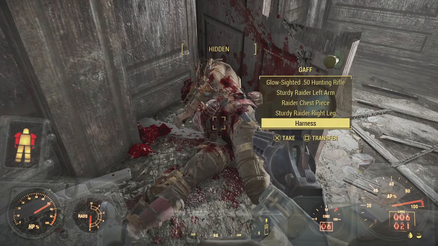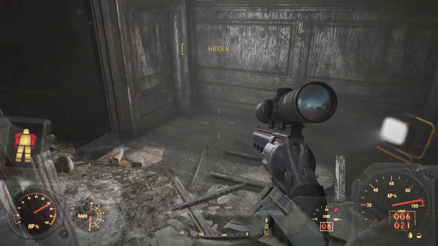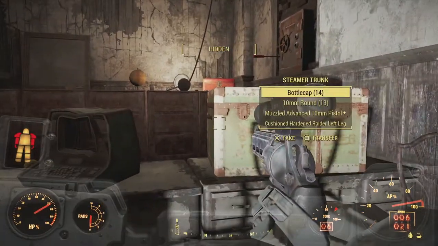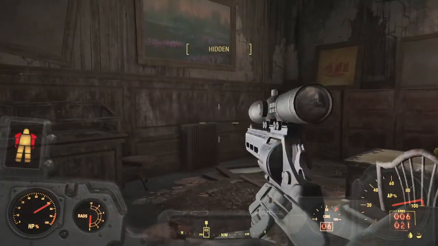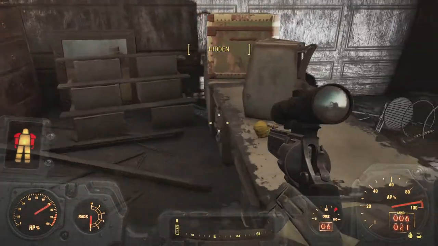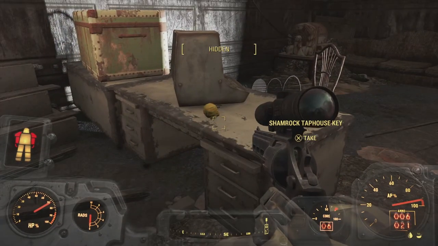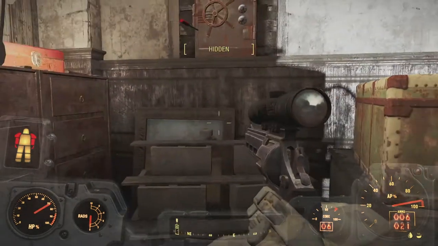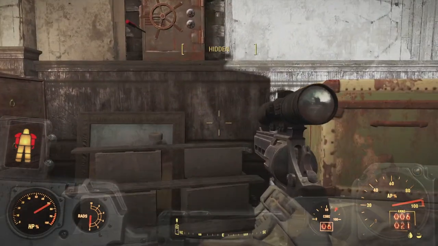Ooh, a .50 caliber hunting rifle. You don't see those often in the wild. There is a final trunk here, but nothing really interesting. But, ooh, the Shamrock Tap House key. Okay, that's good. .50 cal, tactical document. Maybe I should start grabbing those .50 cals.